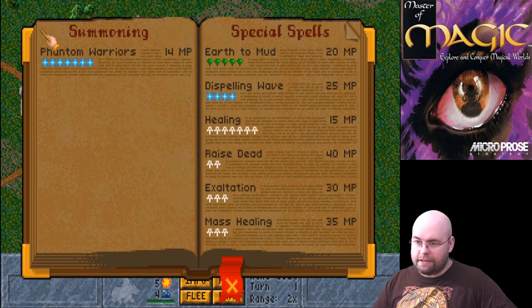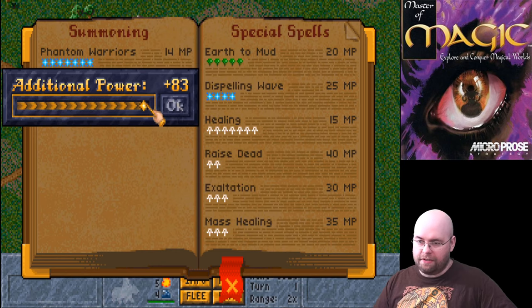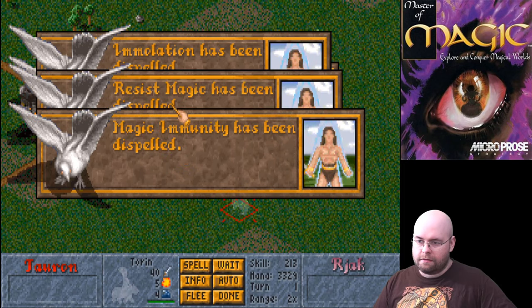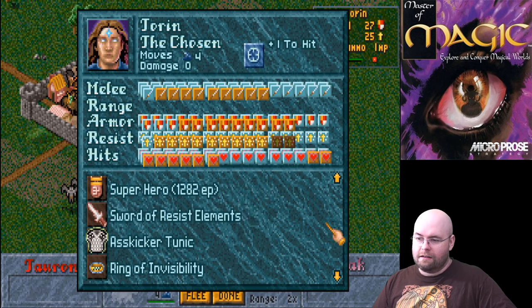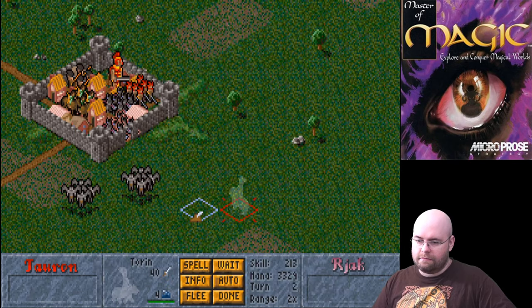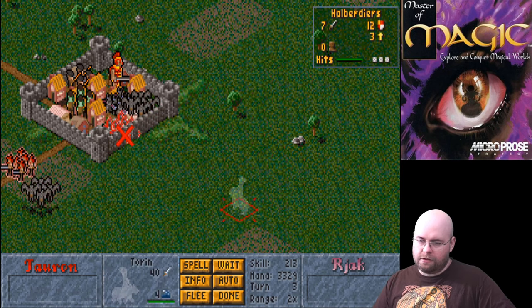So, can I instead start dispelling? Just throw everything into the dispel, please. Okay. Okay, magic immunity got dispelled. My stuff got dispelled. Suck. I'm gonna have to recast everything. So that was my focus magic. Wait, how did you dispel? You shouldn't have seen me.